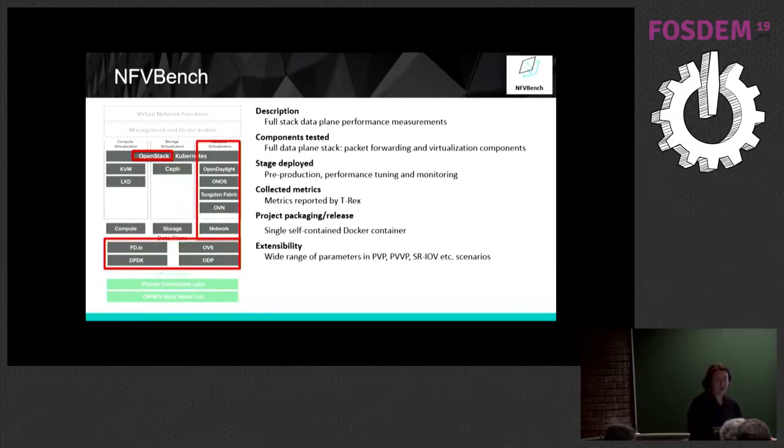Because it's designed to be used close to production, NFV Bench runs something that's similar to RFC 2544, but collects a few additional metrics, including your partial drop rate, and that's something that you can configure during a test run as well, what kind of loss you're willing to tolerate.